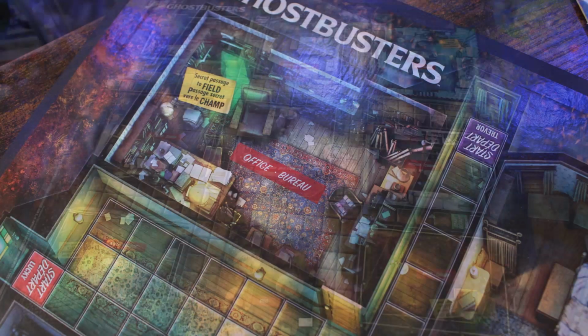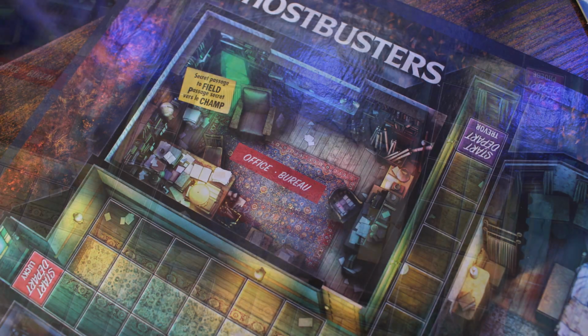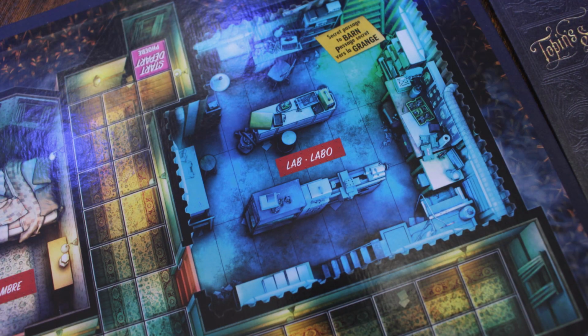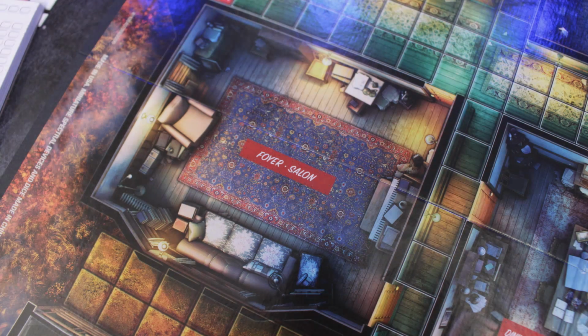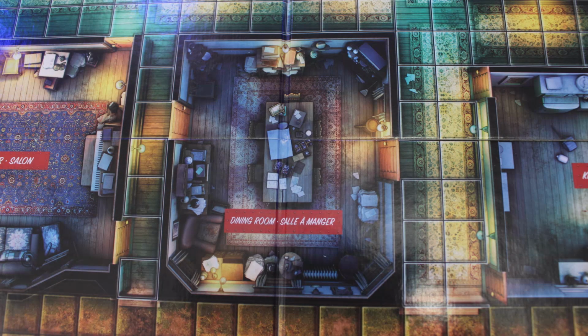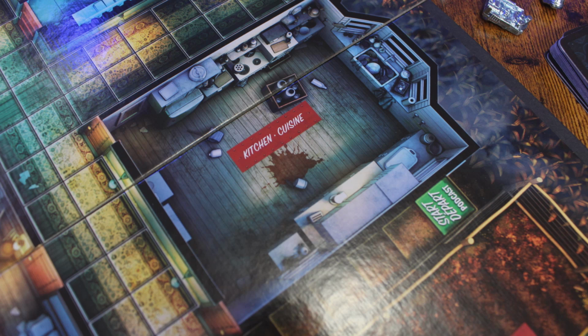First, on the top left-hand side, we've got the office. Next to the office, we then have the bedroom. Moving on from there, we have got the lab, which I'm assuming is Egon Spengler's lab. Moving back to the left-hand side here, we've got the foyer. And I don't know if you see it, but I certainly see it. We've got symmetrical book stacking. Looking at the middle of the board here, we have got the dining room. Then to the right, we've got the kitchen. It looks like there is a big spill on the floor.